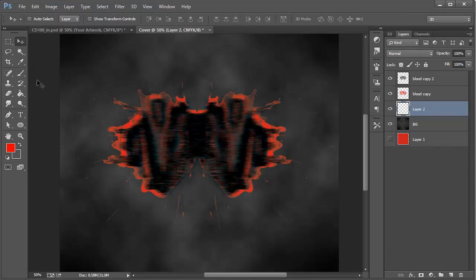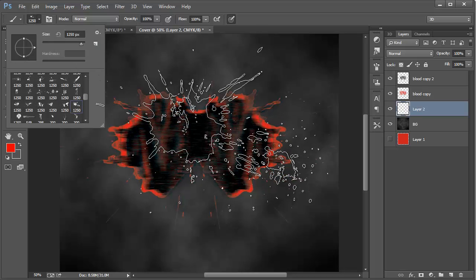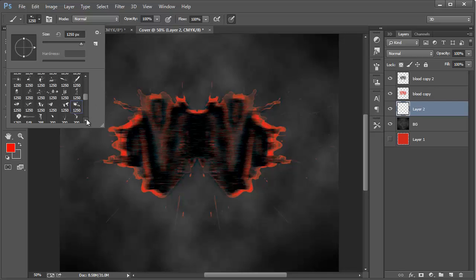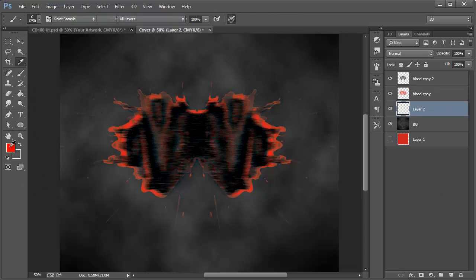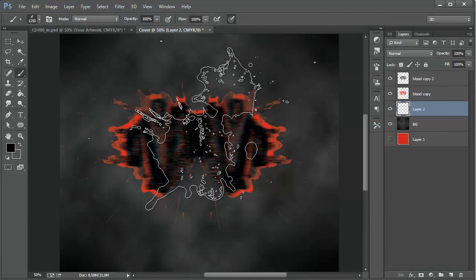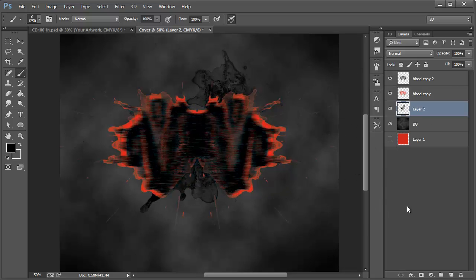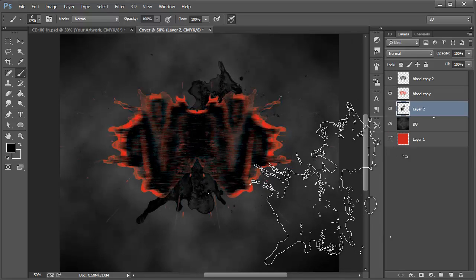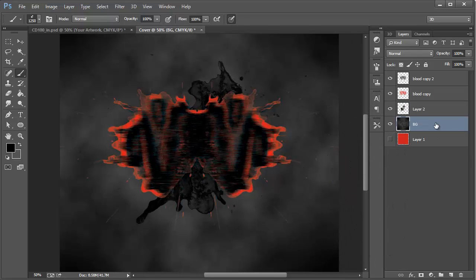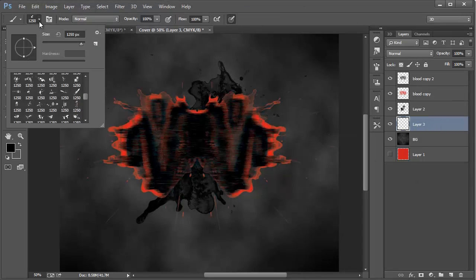All right, beneath both of those blend layers, I'm going to create a new one by Control-Shift-N and hit Enter. I'm going to take the brush tool and get a different type of spatter going here, just for more texture. Maybe right there. And I want to make it black, so take our foreground, make it black. And then just come around there. Actually, maybe click twice. And then create even another one, Control-Shift-N, and we'll choose a different brush this time.